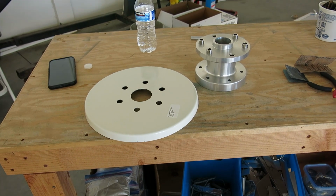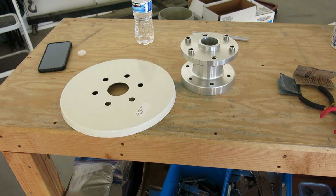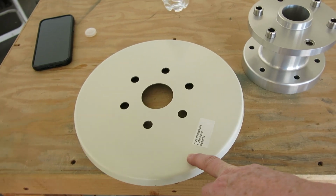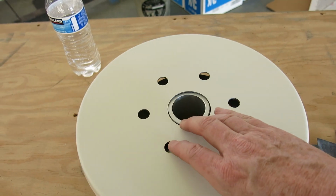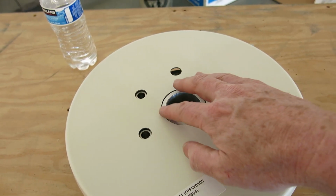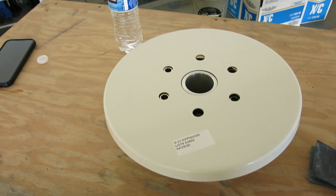Okay, we're going to get started on the cowling. We're not going to get really hardly anywhere on it. We're just about done for today, but still have a little bit to go. First order of business is to check the fit of this spinner backing plate. They said it might be a little too tight, which it is. It's a little bit too small and doesn't quite fit on there, so we just have to sand out a tiny bit to get it to fit right.